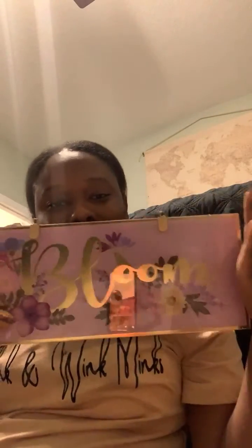This is a sign that I was going to use for the spring. You can see this sign is purple and gold, because I told you guys my colors were purple and gold. It's a lighter purple, but it has dark purple in it. So when y'all are looking for stuff, it doesn't have to be the exact same color as what you already have. This would look so cute in the background, and it's not quite this purple, but it still matches. So you kind of have to be like an interior designer when you're looking for things to go behind your product photos.